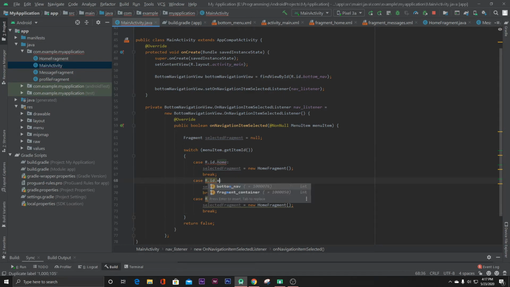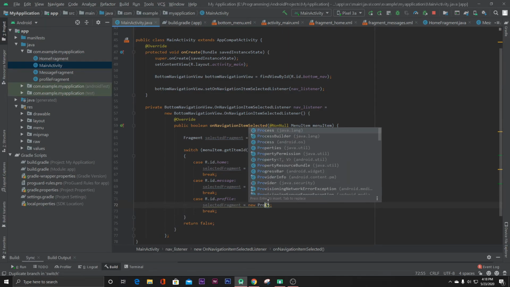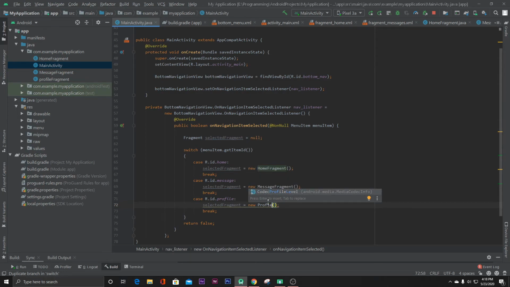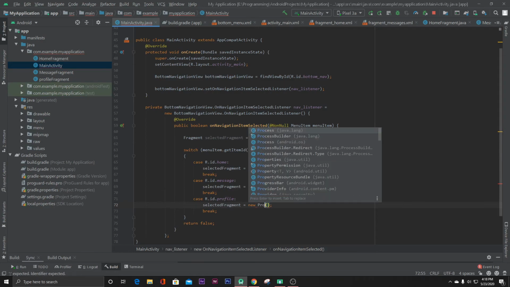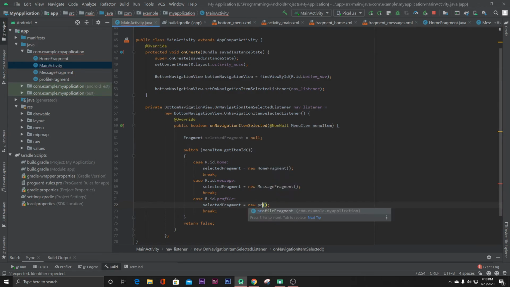So for the ID messages, we'll call the message fragment, and for the profile we will call the profile fragment. New ProfileFragment.